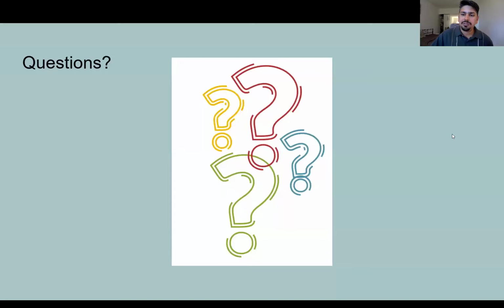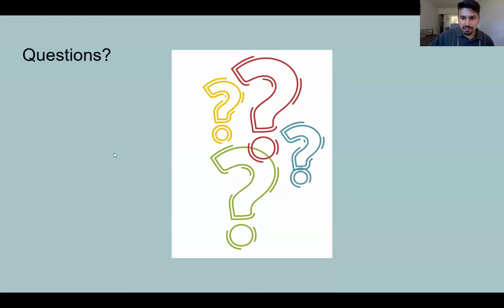Question: Nice slides. What software did you use to make them? Yeah, so I got most of my material myself, but for some of the slides I used Gemini for just making pictures. For some of the other things, I actually used Claude to generate SVGs, because I think Claude does that really well. So that's what I used.